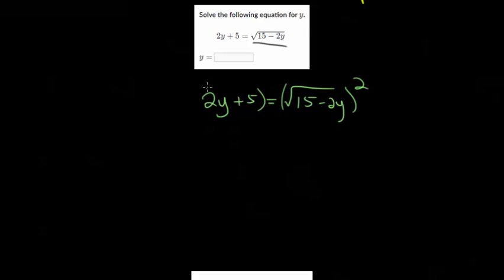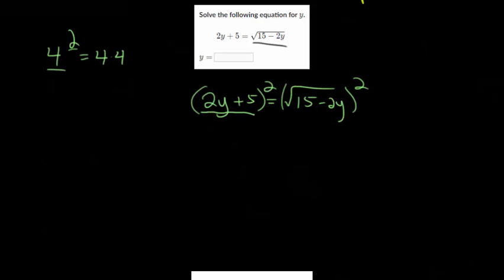Get the square root term by itself, and then you can take a square of each side of the equation. So we will do that here. Let me just rewrite it. And to cancel out the square root, we will square everything. And remember what it means to square anything. If you have 4 squared, that really means you're multiplying this that many times. So 4 times 4. But it's the same with expressions. Since we're squaring this, we're going to multiply this entire expression twice.